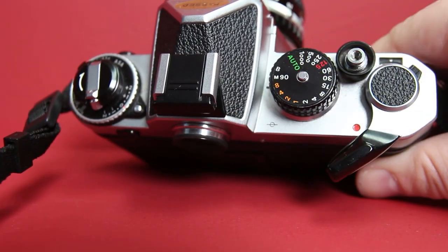Tip number two, and this is probably the biggest one here, and one I need to say to myself constantly. Remember to pull that lever out over the red dot. Basically, what I try to do now is advance right after I shoot, then leave the lever sticking out and my thumb wedged in between. That way, I should only have to lift the camera, focus, fire, and repeat.